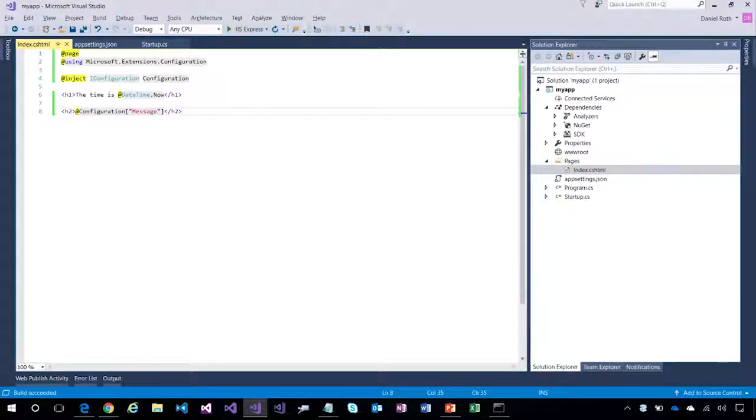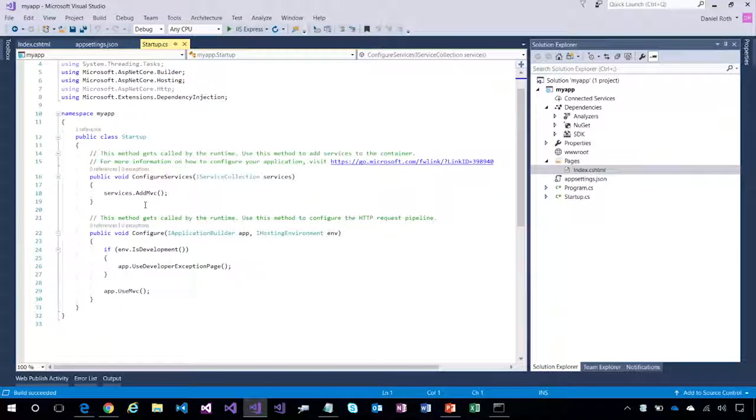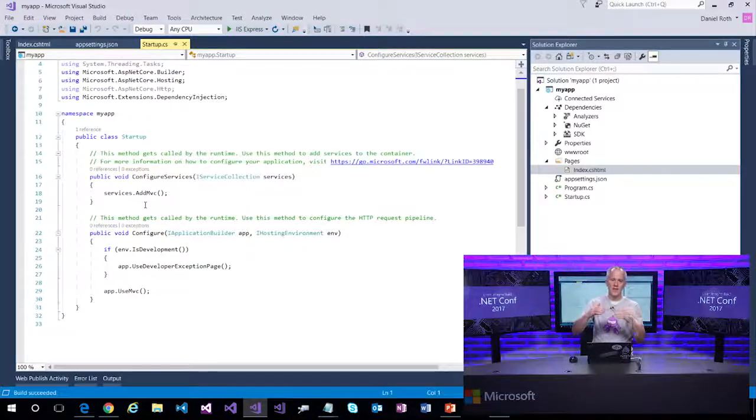Now, another thing you might notice that's not in Startup.cs anymore is there's no longer any logging provider configuration there. We're not setting up the debug logger and the console logger. That's because the default web host builder is doing that for you as well. So you no longer need to add those. They're already there. Also, because config is now available at the hosting layer, we can now leverage configuration as part of logging. So for configuring your log levels, we can now do that by default. And in fact, it works now for all of the logging providers, not just the console logger.